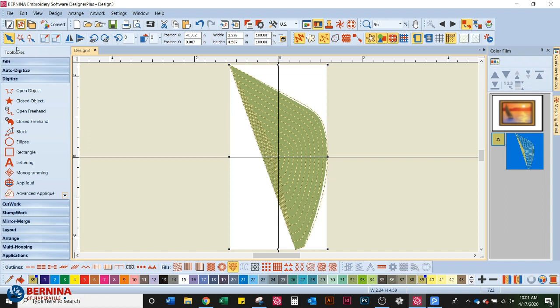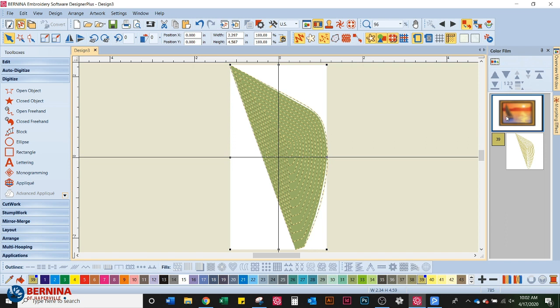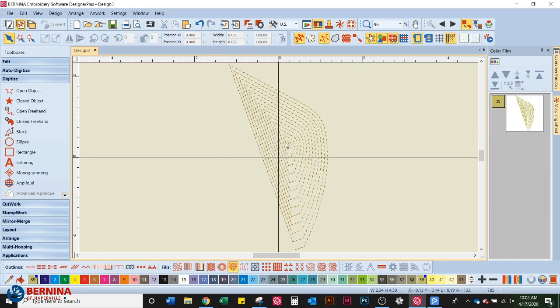So now there's other ways to adjust these ripple effects, and that is to go to your reshape tool. It's this third one over from your select tool. And there's actually a little node right in there that you can select that will change the pivot path or the ripple path to start. And I'm just going to select that and move it somewhere over here and maybe down a little bit. And so now if I delete my picture, which I don't need anymore, you can see how that looks totally different and it's far more bug-like, if you ask me. So that is our next step.